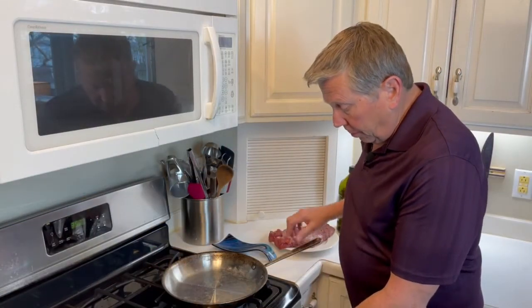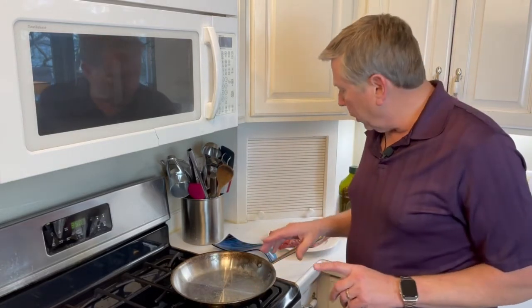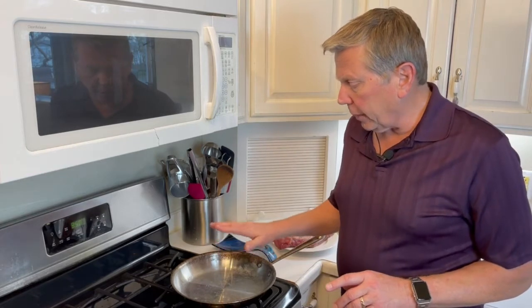Okay, so we're going to go ahead and sear the tenderloins before we finish them in the oven. One of the things I learned in the restaurant business is that there are a lot of things that you can start on the stovetop and then finish in the oven. The main thing is you want to get a nice sear on the outside of something before you finish it in the oven because a lot of the flavor comes from that sear.